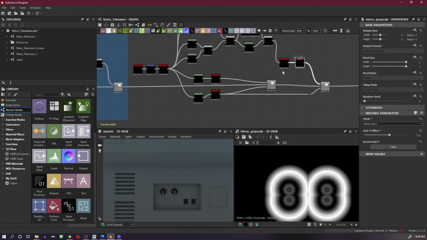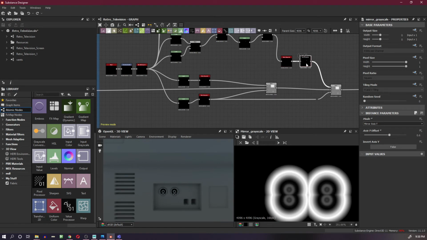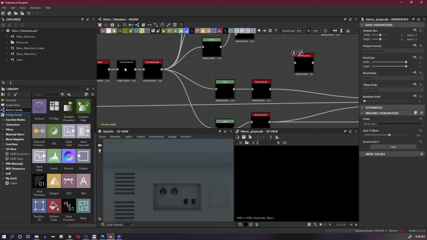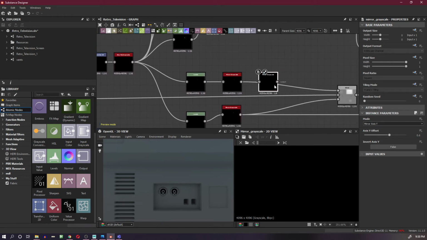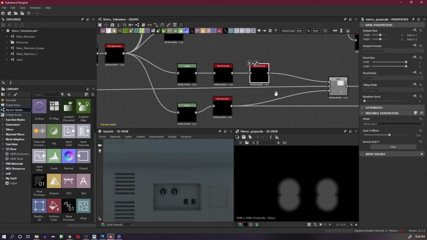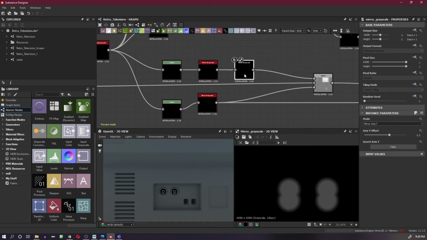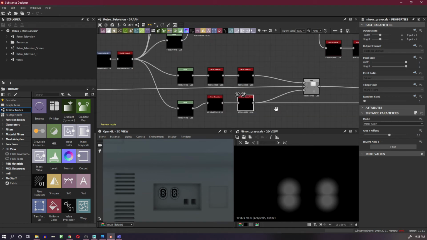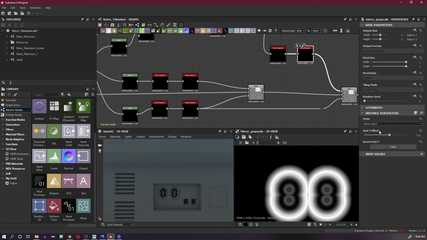And same, I will copy it, disconnect it, and put it between all these nodes. I will copy paste this here as well. Okay, now we can see that it's appearing. Now I will do the same thing: I will create an expose value and leave everything as it is.